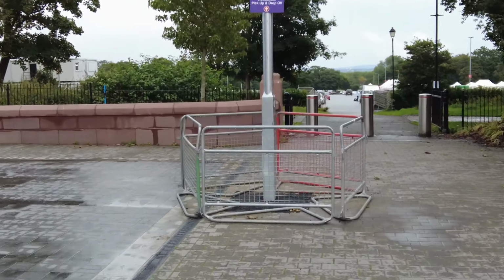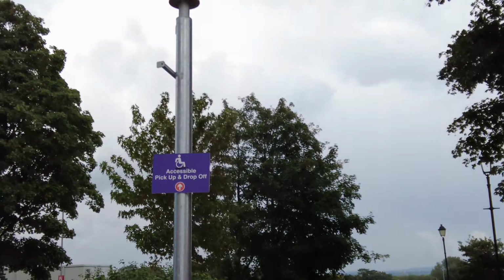There's something new over here that's just been erected. I'll give you a closer look, and it's not very straight either. I'm not picking faults, but you can tell how terrible it is. There it is, I'm zooming quick. When you move around to this side, from a distance, Anfield Road, that is terrible. It's supposed to be straight, isn't it? And look how leaning that is, and that's new. Shocking, that. Absolutely shocking.